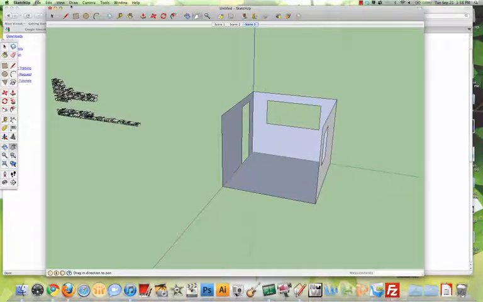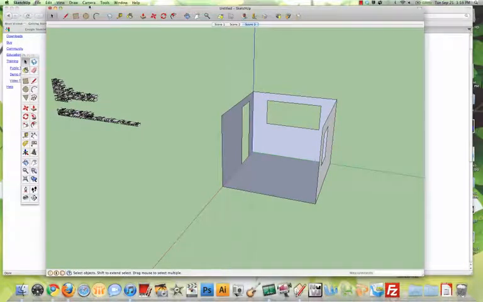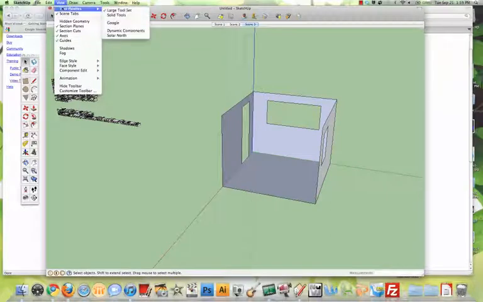And here are your basic drawing tools. You have your selection tool, which selects individual faces. You can delete those or hit Command Z on the Mac, Control Z on the PC to delete or undo. We have a pencil tool. Also over here you have a separate tool palette, and that can be accessed through View, Tool Palettes, Large Tool Set.